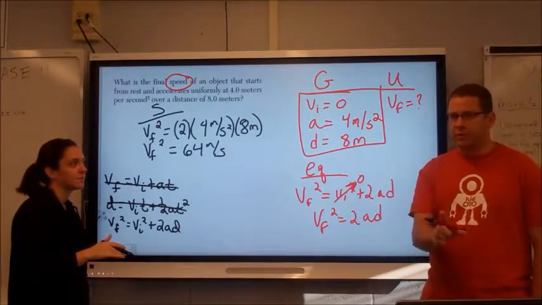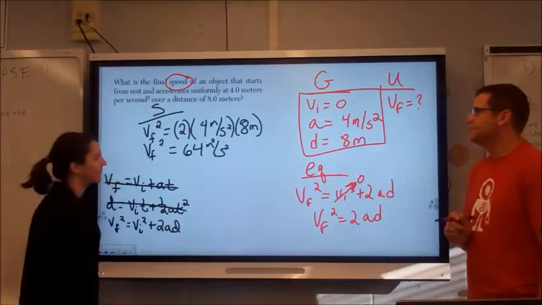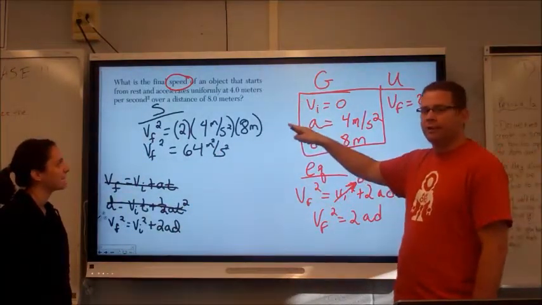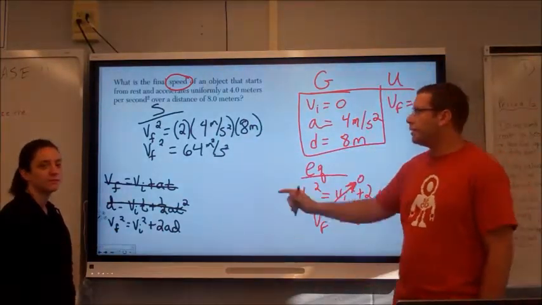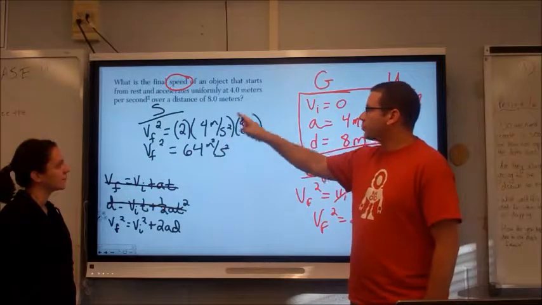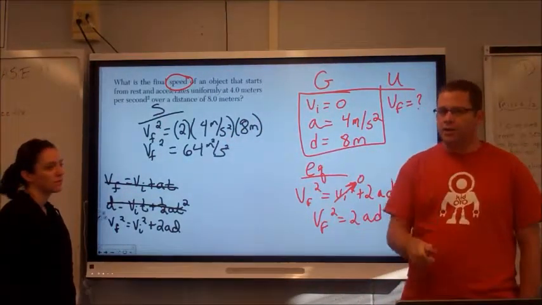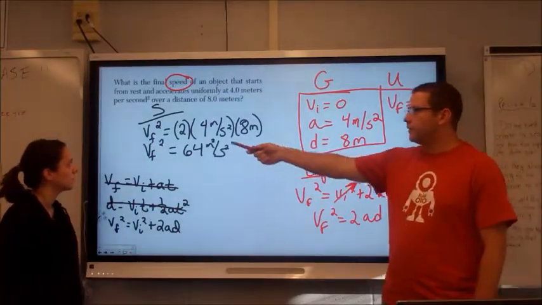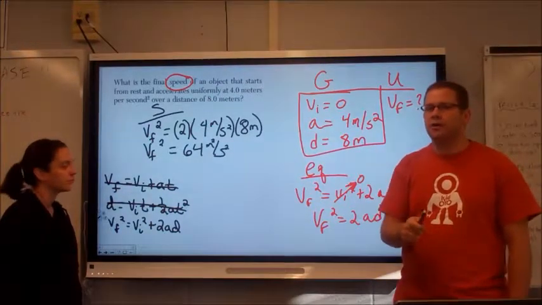I'd also like to point out that her units are technically not right. Now, what happens? You take meters over second squared and multiply by meters. Meters times meters is meters squared. So your unit now becomes 64 meters squared over seconds squared. You should realize that you're not done. You should realize 2 ways. First, it says VF squared. So you solve for VF squared. You did not solve for VF.